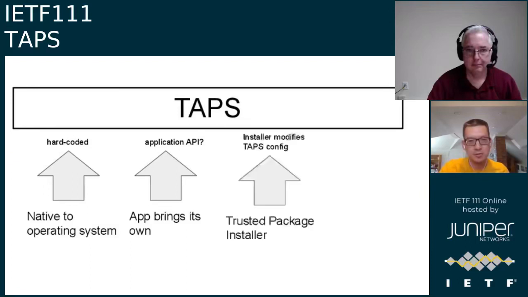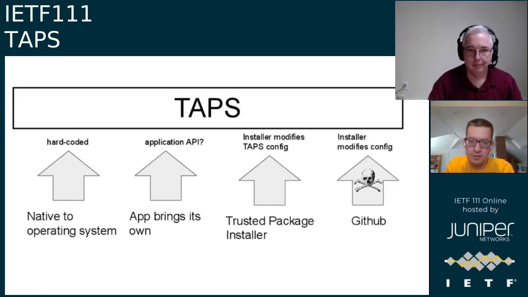Network Framework supports framers. Another way to go would be for there to be a trusted package installer. So you can go to an app store or Yum or whatever, and get a package that implements a new protocol, whether it be Quick or whatever, and then have TAPS somehow understand that it's there. And then the most exciting way is to just download protocols off of GitHub, and then just install them and have TAPS run them, which is dangerous because they could hijack your entire network stack.